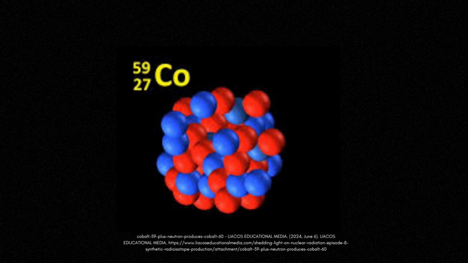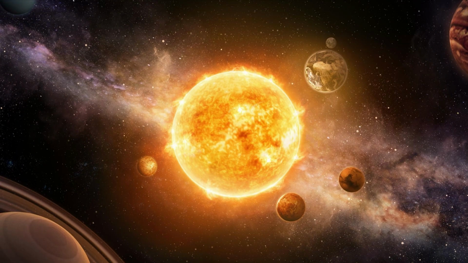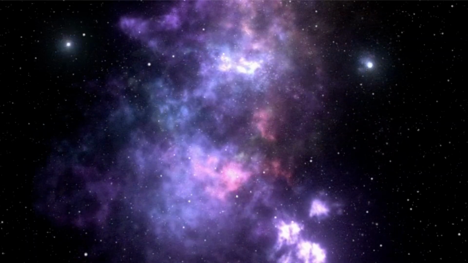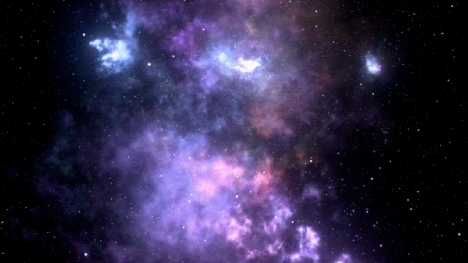As these cobalt isotopes form across the universe, how did they end up on Earth? Well, we need to go back to the formation of our solar system. Around 5 billion years ago, the solar system, including Earth, was formed when dust and star matter collected into a mass called a solar nebula.